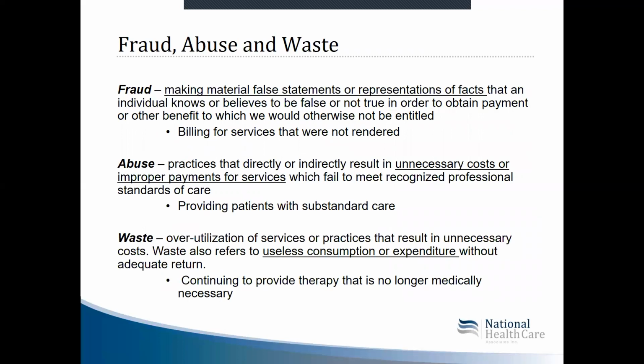First, some definitions. Fraud is the making of material false statements or representations of facts an individual knows or believes to be false in order to obtain payment or benefit to which we would otherwise not be entitled. An example of this would be billing for services that were not rendered. Abuse is a practice that directly or indirectly results in unnecessary costs or improper payments for services which fail to meet recognized professional standards of care. For example, providing patients with substandard care.